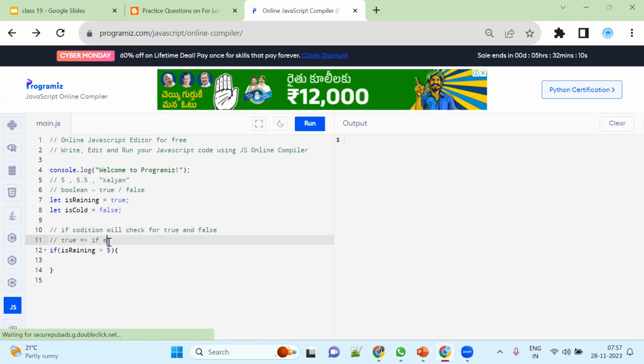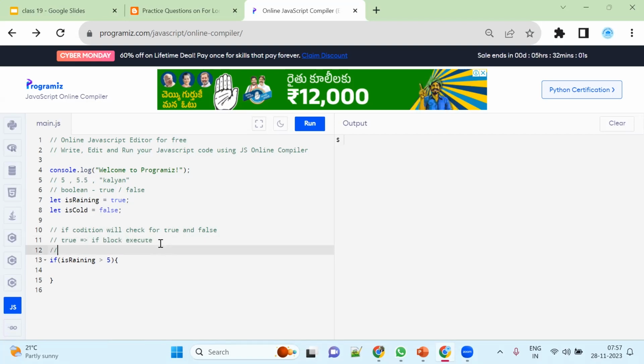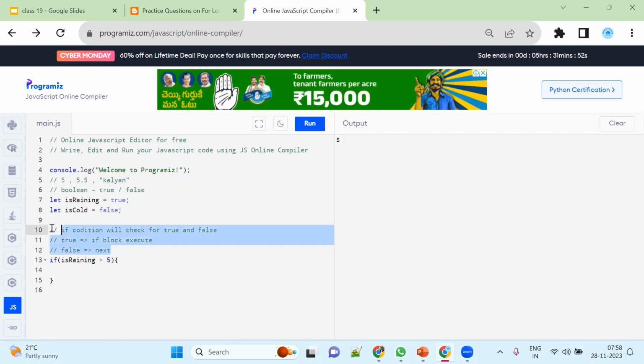Or you can say the if block will execute. And if it is false, then it goes to next. So this is the nature of the if condition.